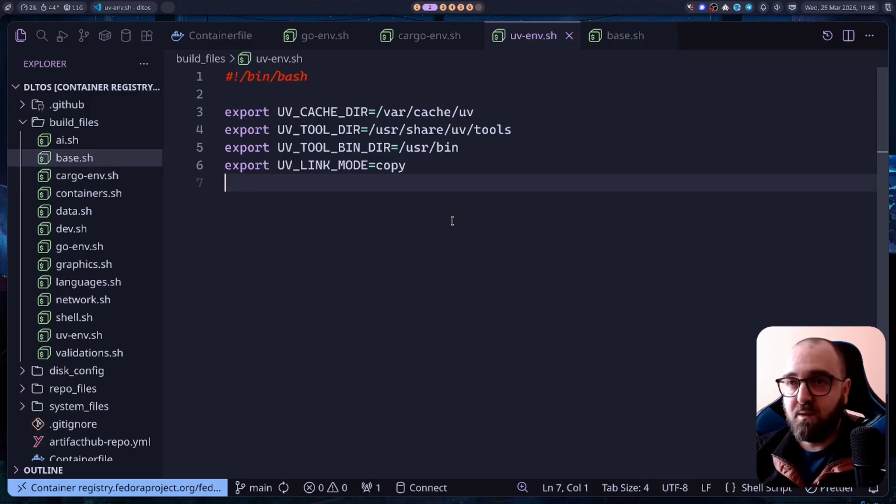So this is mid ground. I opted to do this because I feel like these images are also mid-level between a full-blown OS maintainer or package maintainer and a regular user. So I think it makes sense to make it possible for us to use UV tool install easily for our custom image. So if you need this, you can just fork it and replace all these scripts with whatever you want.